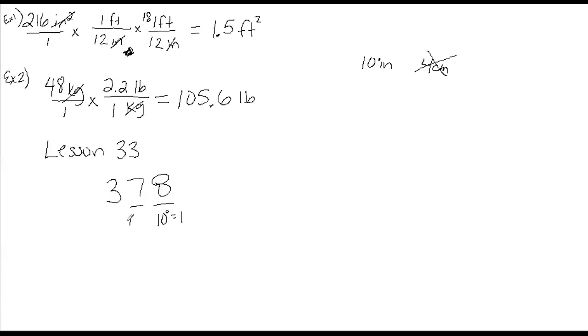And this spot is 10 to the 1. 10 to the 1 is really the 10 spot. And then this one is 10 squared. 10 squared is 100, so it's the 100 spot. If we kept going, this would be 10 cubed, which would be the 1,000 spot, and so on.